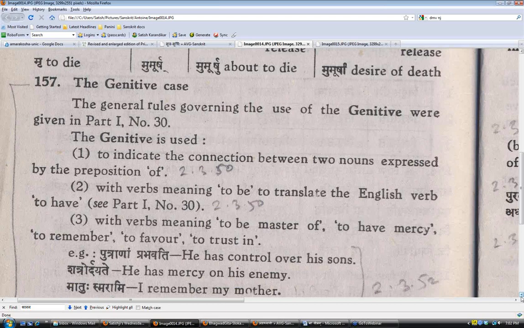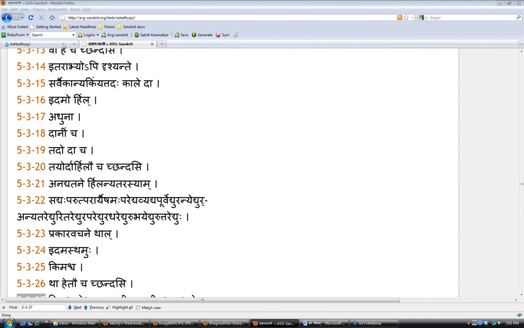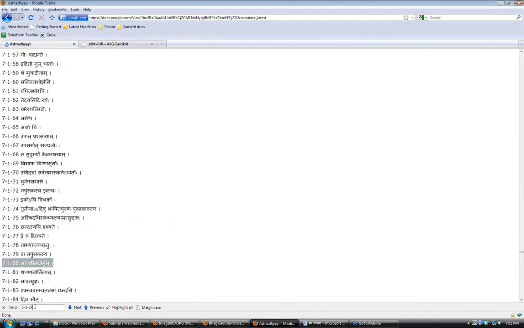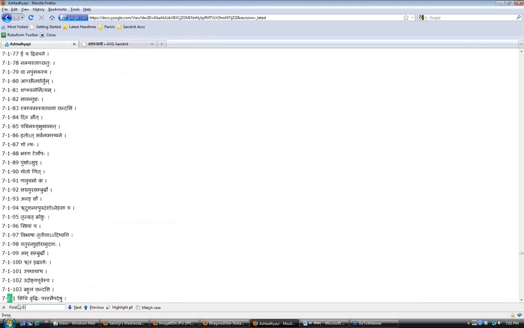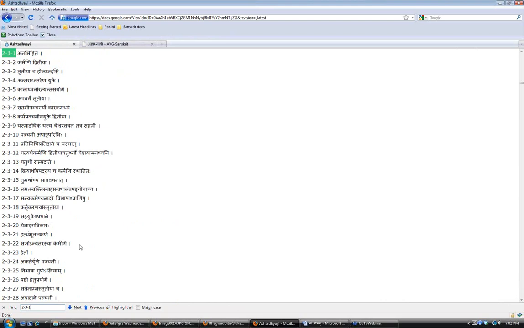So this is a simple thing. That's why the good news is that here we don't have to go to 1.4 and look at the section called Karake. Just to refresh our memory, these are the two places we go to assign any vibhakti; it is assigned ultimately in 2.3. In 2.3 is the final place. We have to find some sutram or vartikam, whatever, to assign the vibhakti. In the case of every other vibhakti, like Prathama, Dvitiya, Tritiya, they all had a relation to a Karaka. So it had maybe Karma, maybe Karta, maybe Karanam, maybe Adhikaranam, whatever it might be. And that section was in 1.4. From 1.4.23, I think, started Karake.